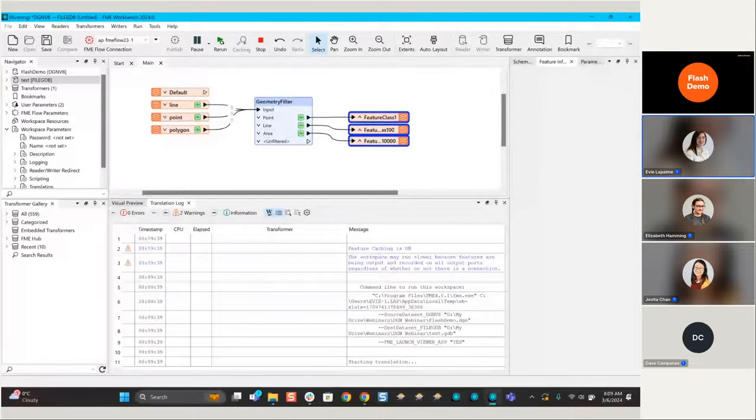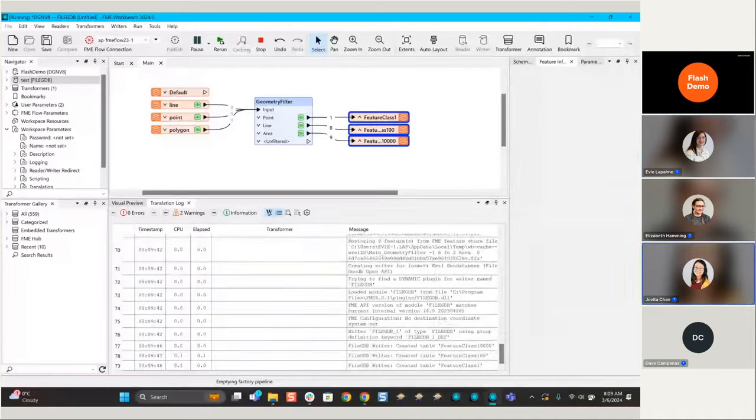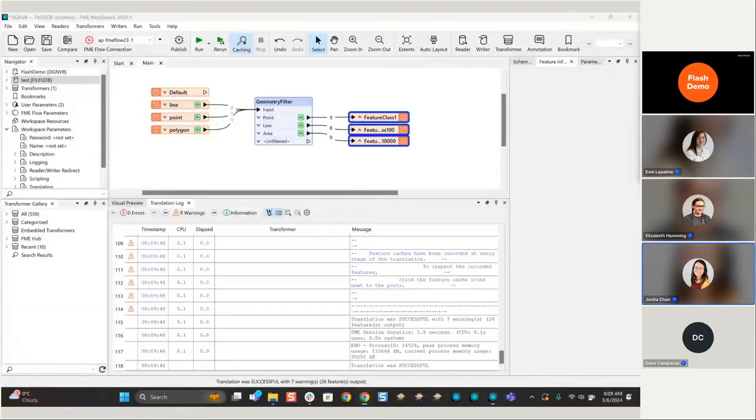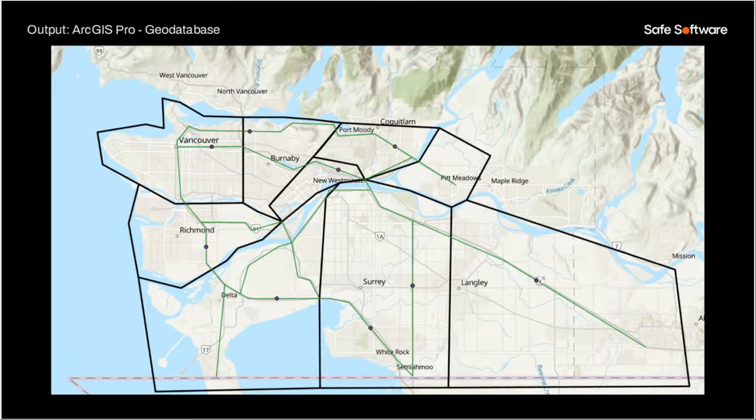I'll preview this in the slides. Yeah, thanks. So while that's loading, should we expect three geodatabases, or what do each of those writer feature types represent? So since they're all to the same geodatabase, they will have separate feature classes, separate layers, if you will. So if I go back to the slides here, this is what the geodatabase looks like. So they're all separate layers and they have each geometry level on a different one. So yeah, that's the data.